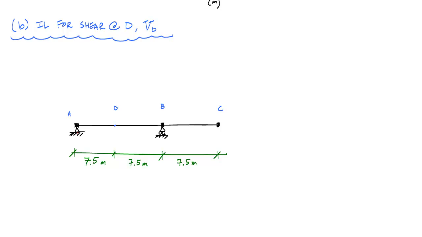All right, so now we want to determine the influence line for the internal shear at point D. We have to draw the structure by removing this action of the internal shear.